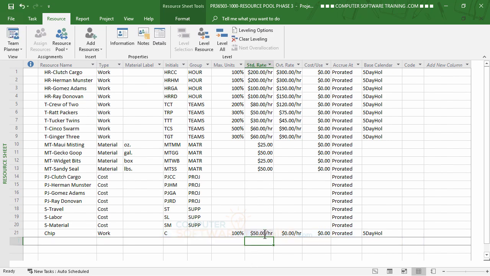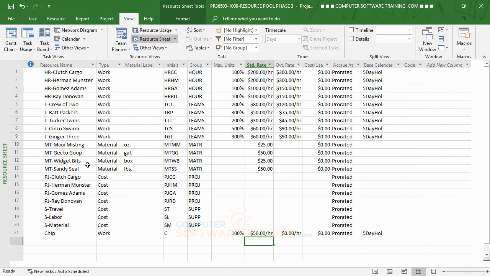Okay, so I'll just leave it like that. No big deal there. Now what I'm going to do is flip back over to phase 2's project, and I can do that by going over here to View, and in this little button right here, it says switch windows. I can click on there and it shows me all of my open files, right?